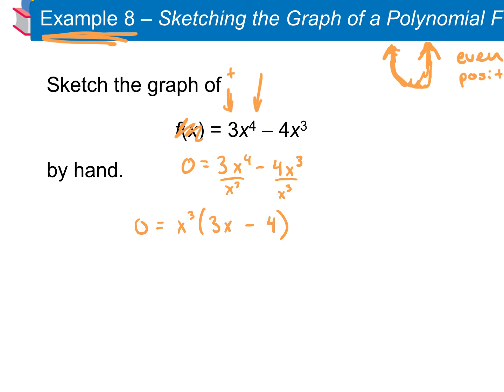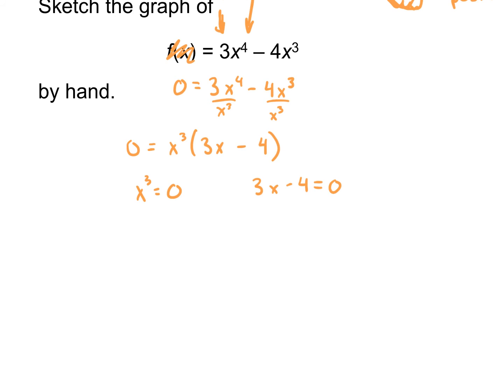Once I get here, I can just split it up. So I have x cubed is equal to 0. 3x minus 4 is equal to 0. So I know in the first video, I said that this number here tells you how many zeros you're going to get. So here's one of those cases where we won't see all the actual zeros, but since this is x cubed, this is like saying x is equal to 0, x equal to 0, x equal to 0. So this is like 3 answers in one. So then we only have one other answer left to find, which is 3x minus 4 is equal to 0.